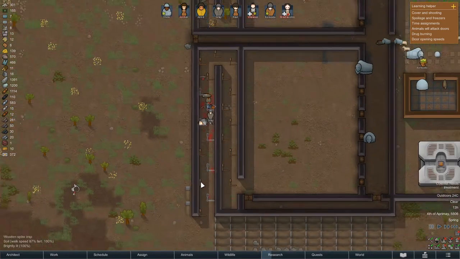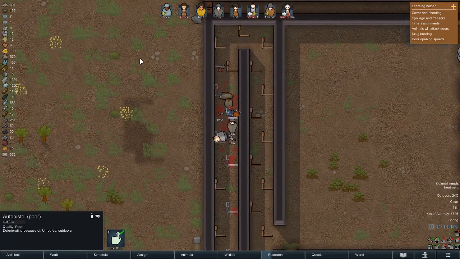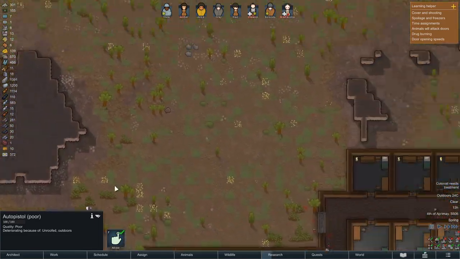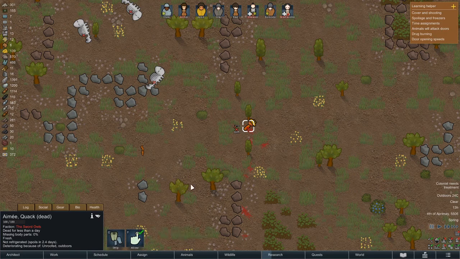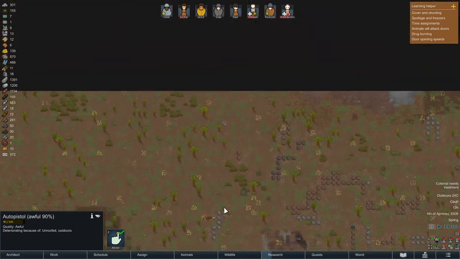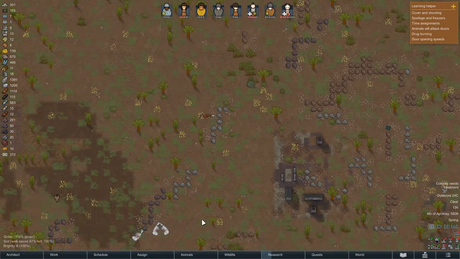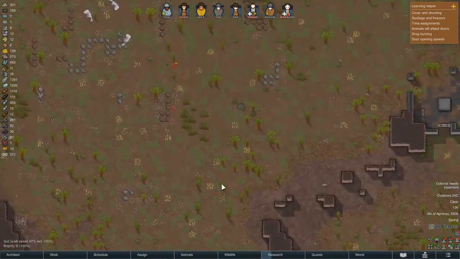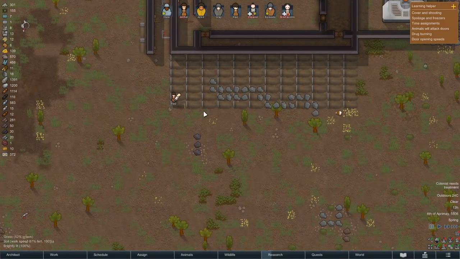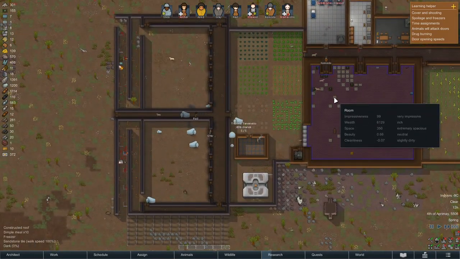Good job. All right, let's build some graves. How many bodies do we have? We have one, two, three, four. Five. Oh, he's got some silver. Pump shotgun. I'll take that. This guy. Nice. Okay. So one, two, three, four, five, six. Six graves. Whoa, whoa, whoa. That's pretty morbid. Add to our collection.